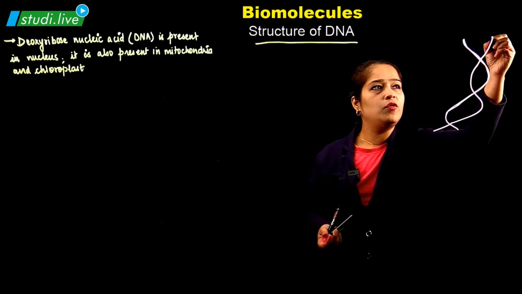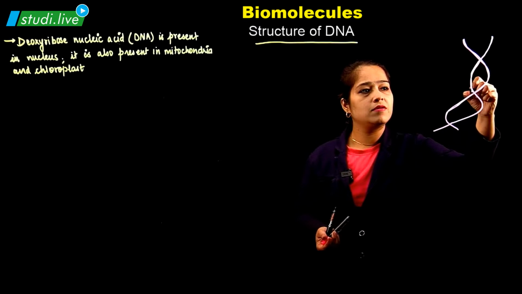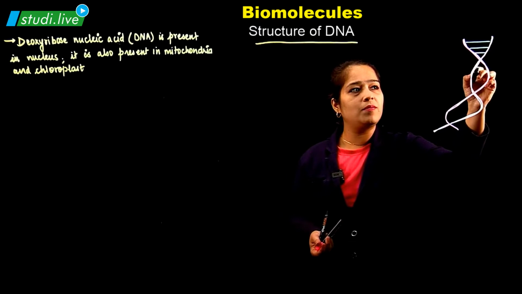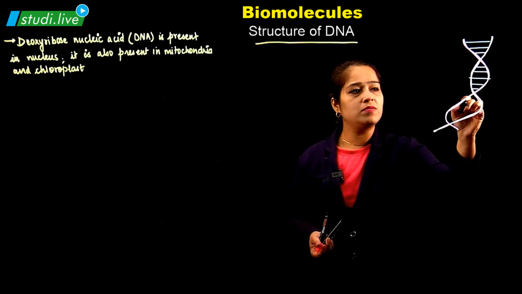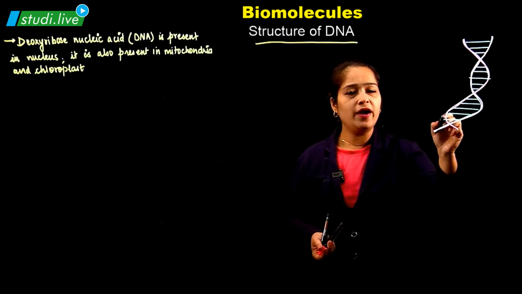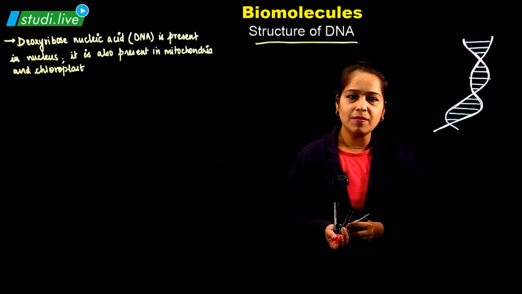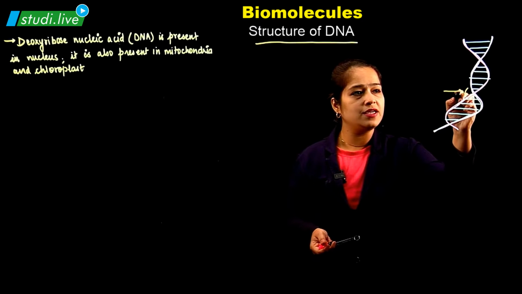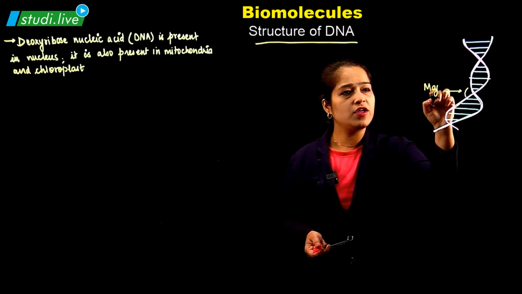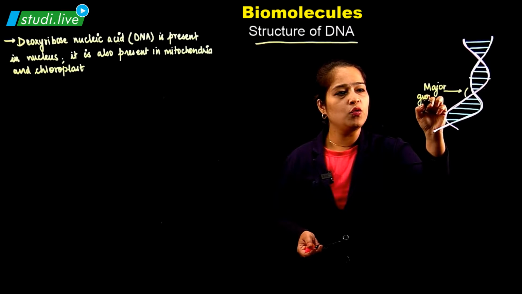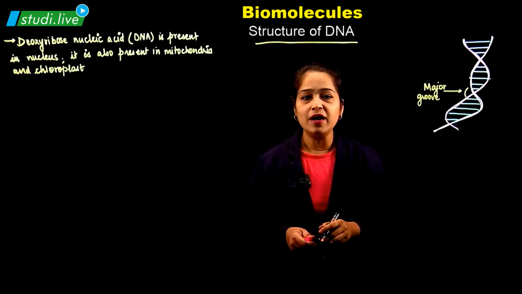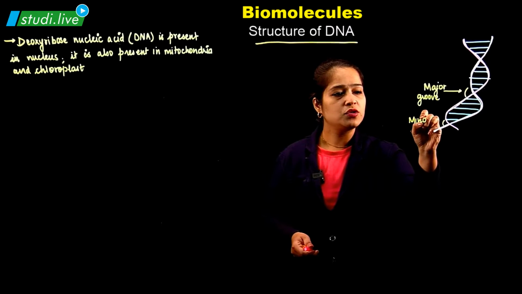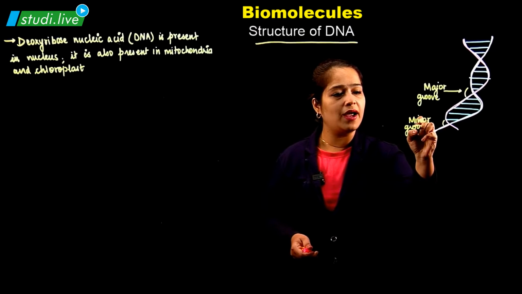The other strand we would draw in blue color. We can see these two strands are joined together by hydrogen bonds. So this forms the double helical structure of DNA. When we see this double helical structure, it results in the formation of the major groove, which is also called the deep groove, or a deep depression. Alternatingly we have the minor groove.